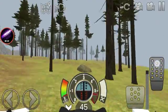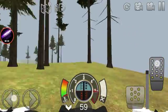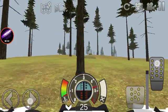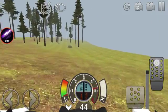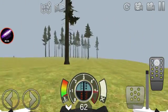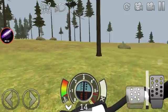So we'll keep it going. Don't hit the rock. And we'll see right along this stretch what we can hit. Missed the tree, hit the rock, because that's just what happens. I mean, this got a little bit faster on flat ground, but not too much faster. We were sitting at about 57 right there, 58, 60. We're on flat ground now, actually. So yeah, it is a bit faster actually. Flat ground, we're getting almost 70 miles an hour here. So this dirt bike is a little bit faster than the other one.